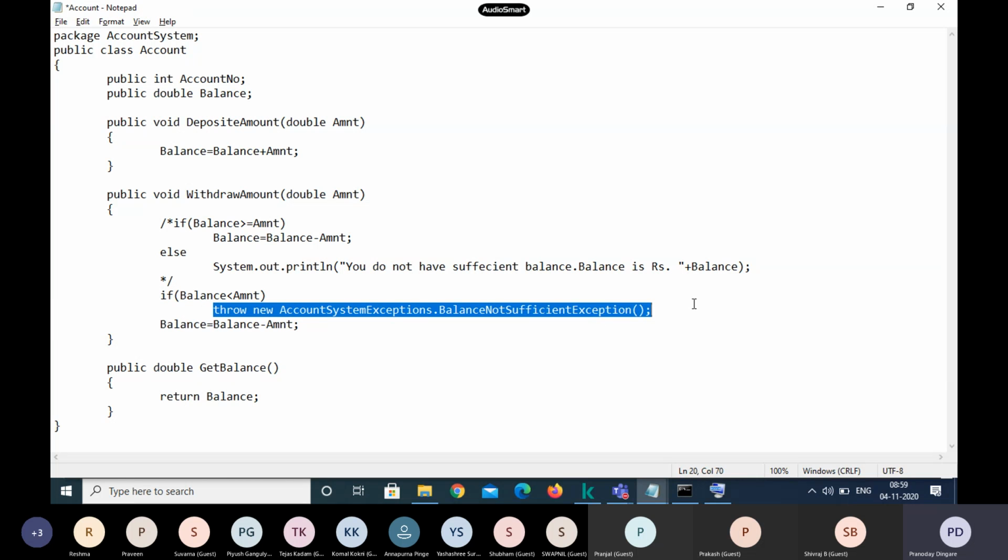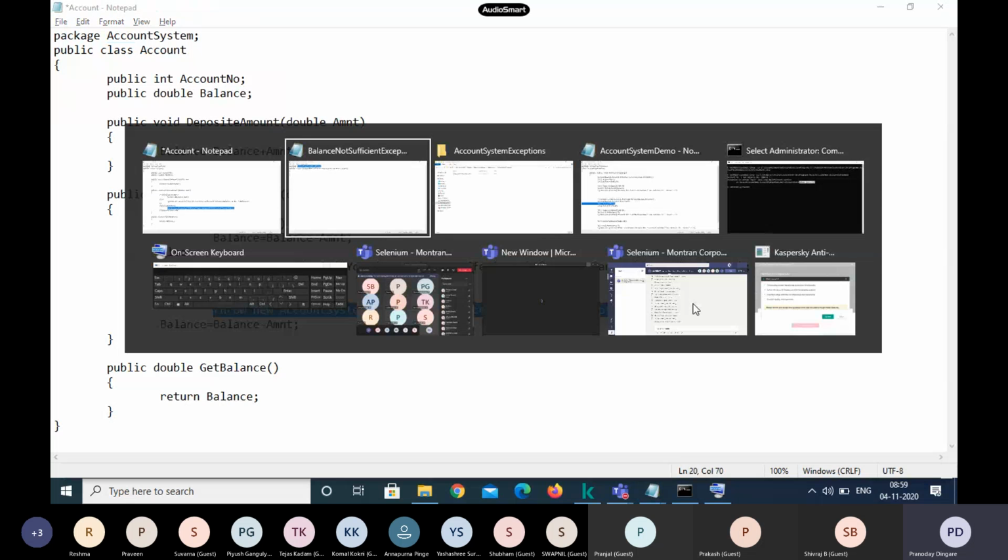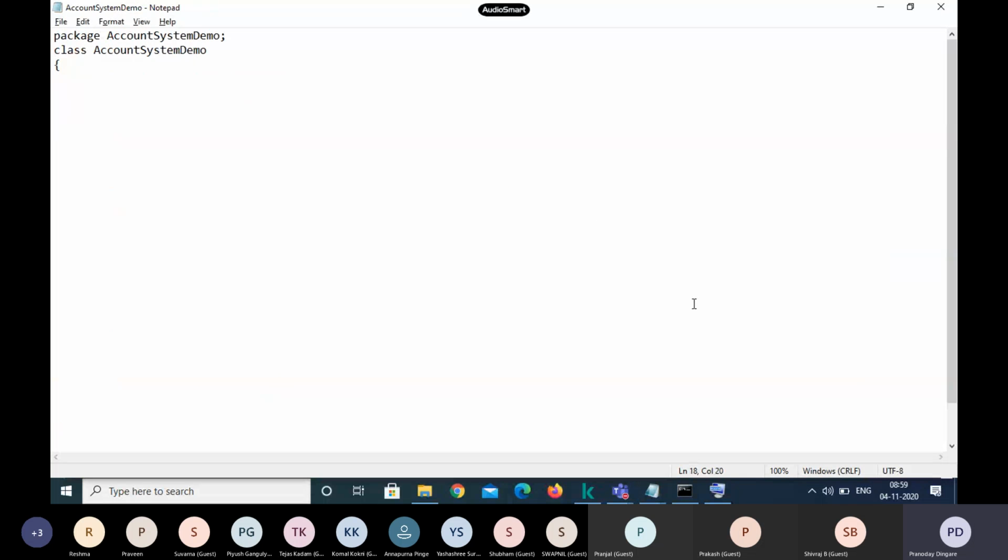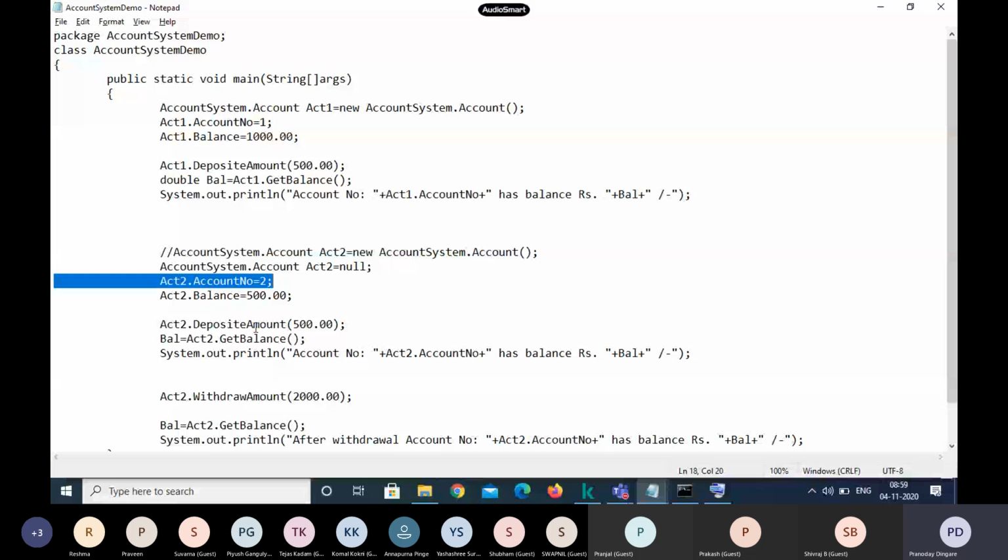And what happens whenever the method finishes, either it finishes its execution or it gets terminated, where does the control go? The control goes to the caller, whoever is the caller of this. That is what happens, right? Whenever any method finishes, the control moves back to the caller, right? Over here, withdraw amount, right? Whenever the withdraw amount finishes its execution, the control moves back to the caller, but to the next statement from where it has been called.